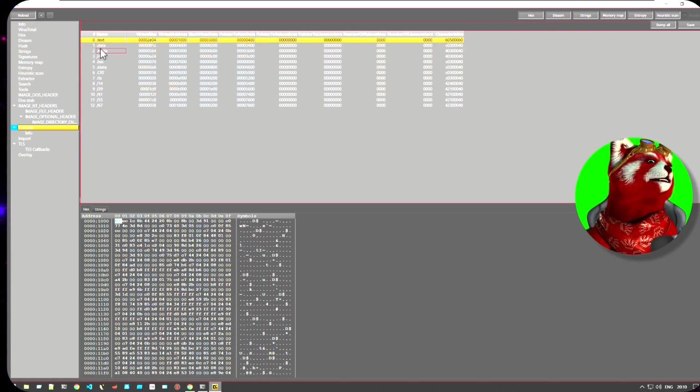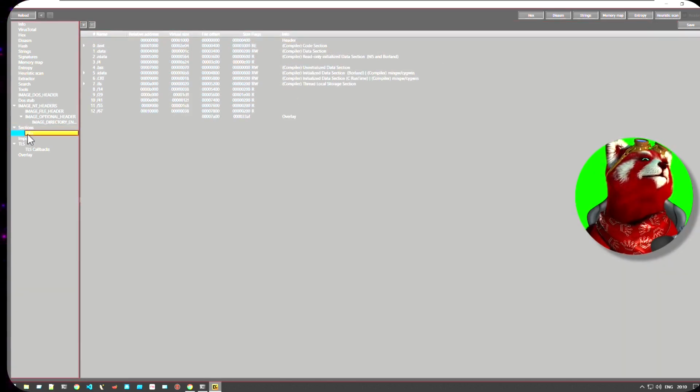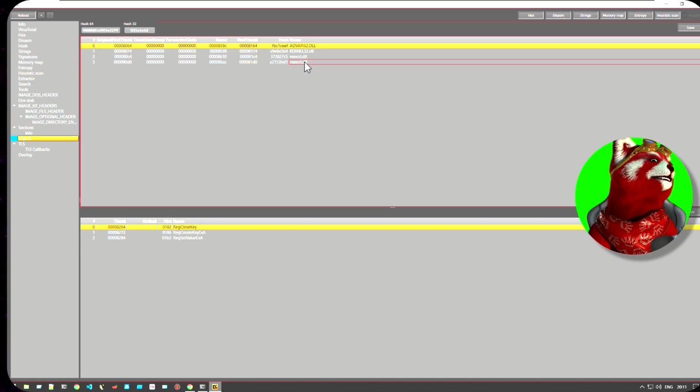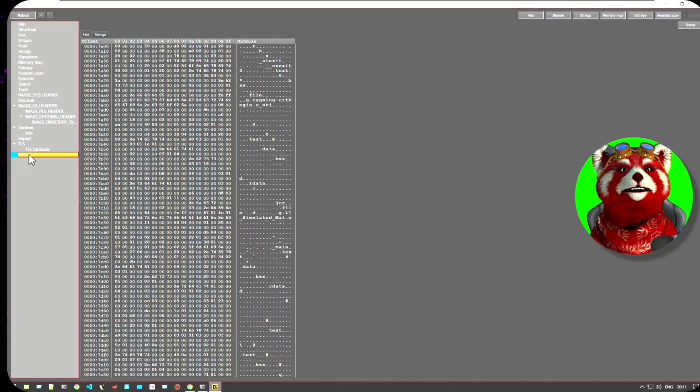Example, .text, .data. Again, here you see the virtual size, virtual address. There is an option called import. If you click on import, you get to see all those DLL files which are getting imported by the executable when the executable is running. These are all system related files. Think about a situation where the malware author is trying to manipulate the DLL files. It's trying to utilize the DLL files to do some malicious task. And then we see overlay.